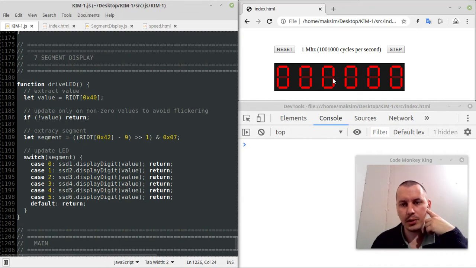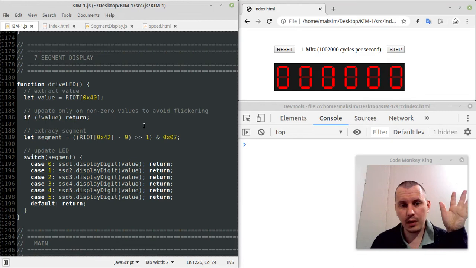And the value that we're supposed to be writing to the certain 7 segment LED is available at 1740 hexadecimal. So this is specific to KIM ROM. KIM ROM is setting those values to those memory locations to give the hardware an idea of which cell to use, which segment to use, and what value we want to display there.